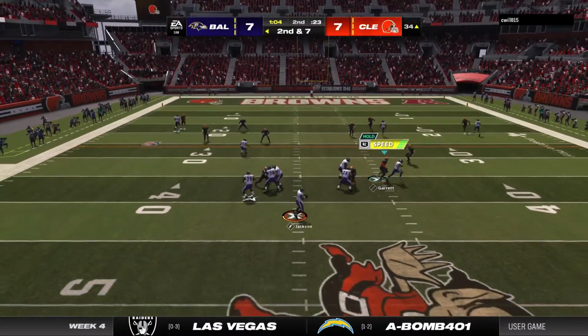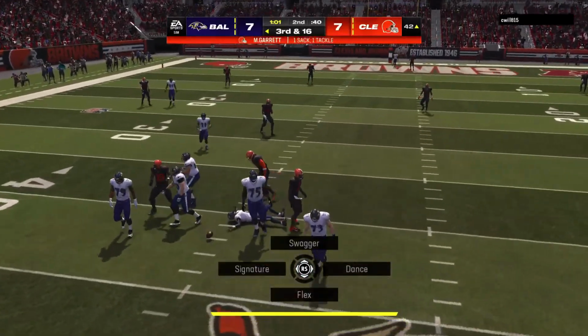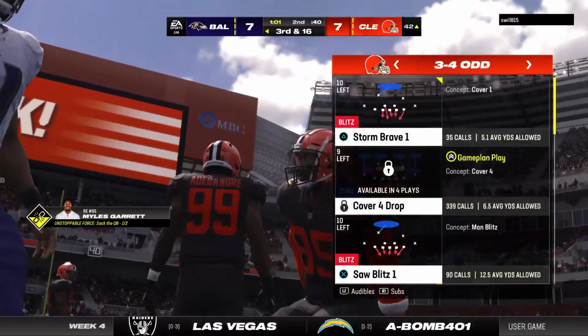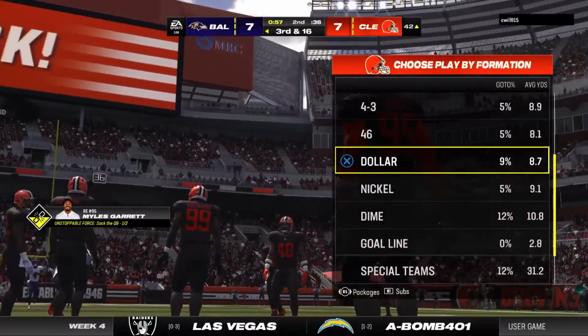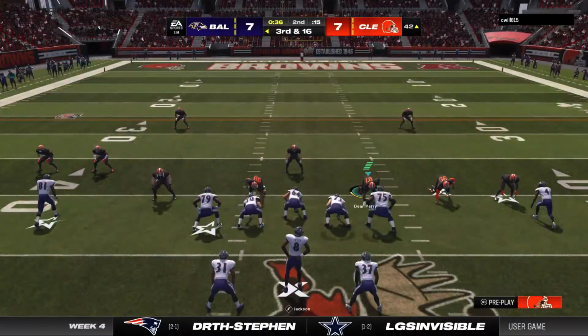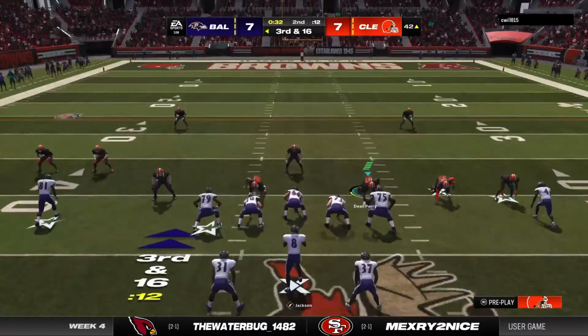Now Jackson. And he's taken down. This will be a Brown sack. It was Myles Garrett that time who got in there and brought him down. Now that's a heck of a moment for your first sack of the game, because if this long drive ends without a touchdown because of that sack, we're going to look back and say that might be one of the biggest plays of this contest.